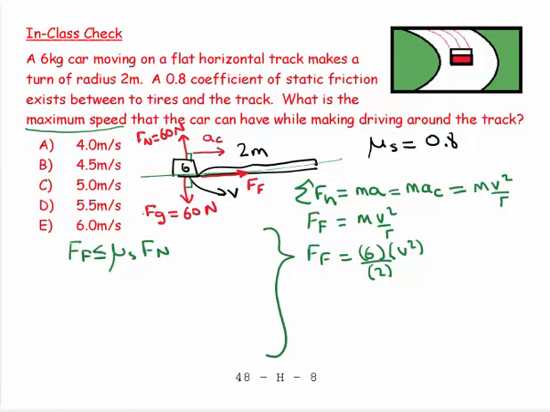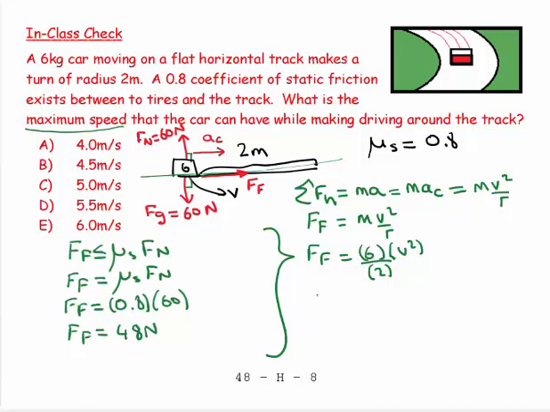Well, we're at that maximum point where we go from static friction to kinetic friction, and so I say at that point Ff is equal to mu s times Fn. Oh, well, Ff is equal to 0.8. We had that before, given. And Fn, by observation, I can say it's 60. So Ff is equal to 48 newtons.